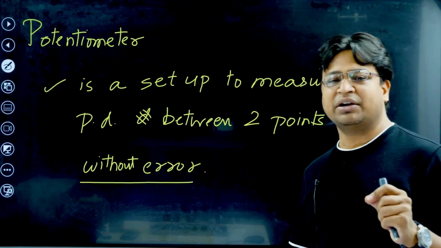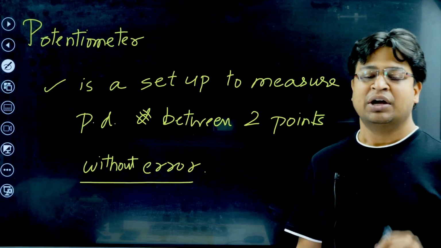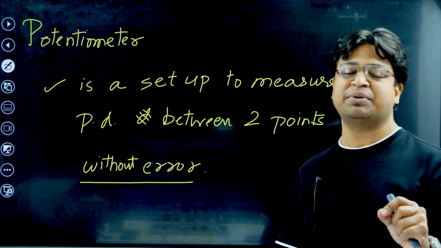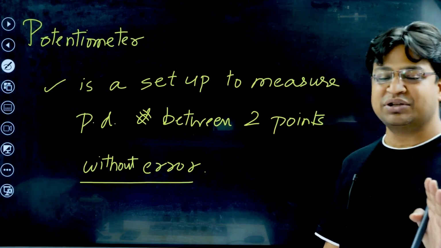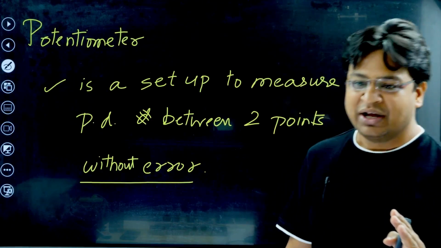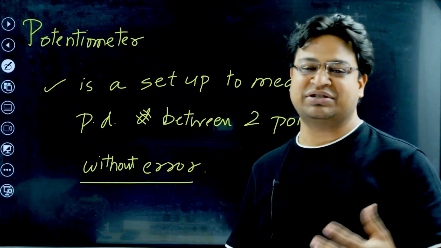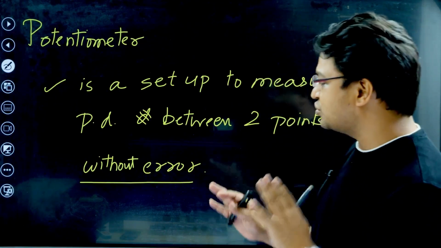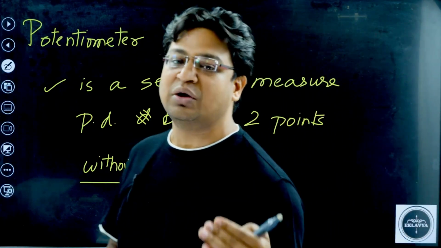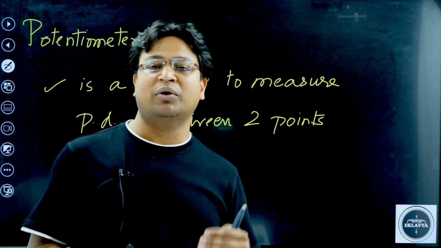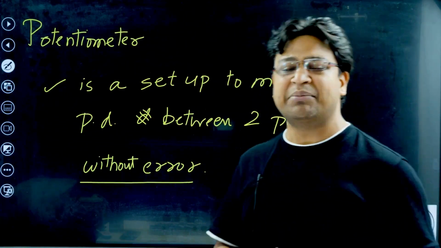So we know that in experimental work there is always a scope of human error. So I'm assuming that the experiment is being performed by God. In other words, human error can't be there. The person who is doing the measurement is a perfect experimental physicist, and he doesn't commit any error, so there is no scope of human error. Then there are other kinds of error that get incorporated because of the least count of the instrument. We are not talking about those errors also. Now what are these errors that we are talking about? Like, what is the error that I'm trying to eliminate?